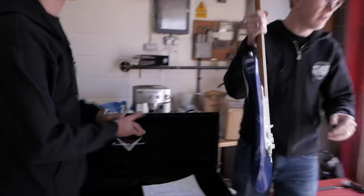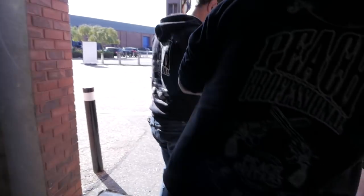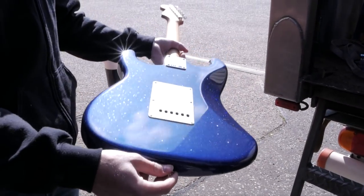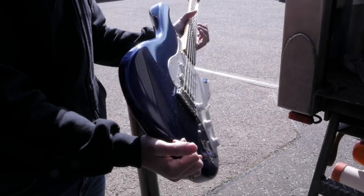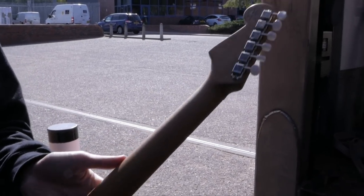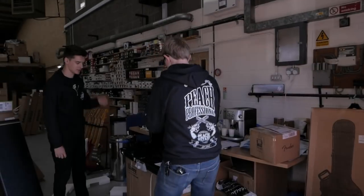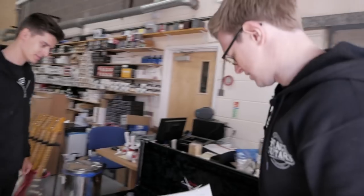I think we need to get this outside, see if we can get a bit of the fleck action. Check that out. Tom's got a shirt like this. Speckly. Sparkly. Matching headstock as well, and cool posh buttons. So that's it. Did we save the best one for last? Maybe not. Save the best visual for last. Yeah, absolutely. That's definitely going to be one that stands out when it's hanging on the wall.